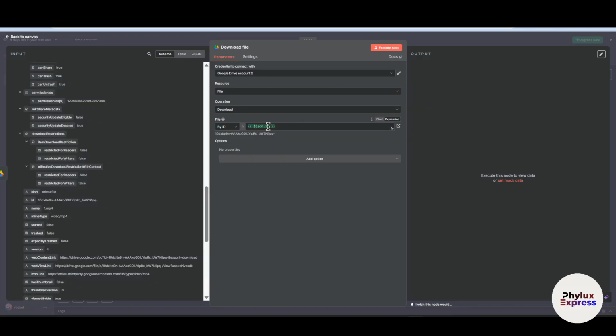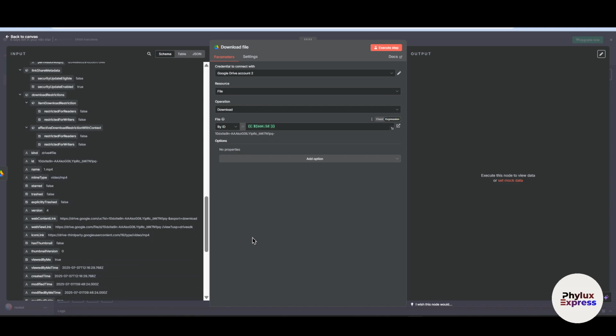Now I have added this json.id, so I don't need to copy and paste it. If you don't find it, you can search from the top or you can just scroll down a little bit, you will find this. Now let's execute this step.